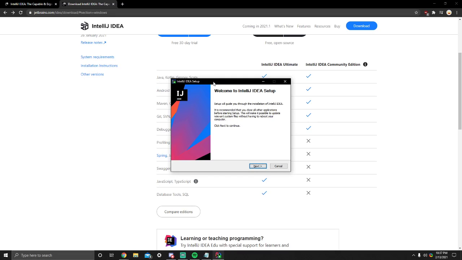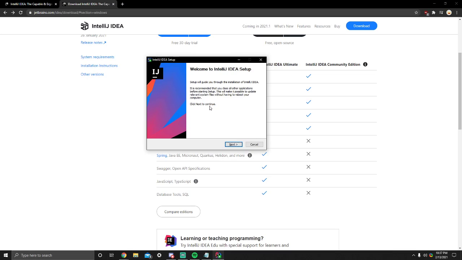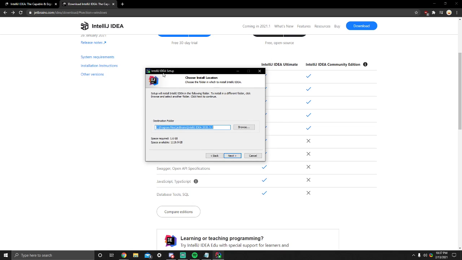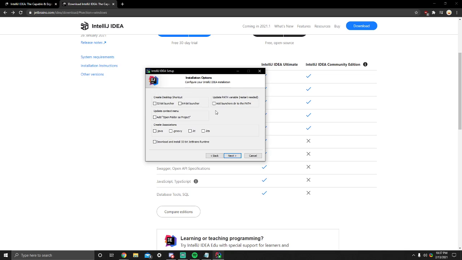So just open up the installation file here. You're going to get this setup. Press next. Now keep in mind I don't have Java installed on my computer, so I'm just doing this fresh. At least I don't think I have it installed, but anyways, we'll see. Choose a folder here, pretty straightforward. Install it wherever you like. Program Files is good enough for me.